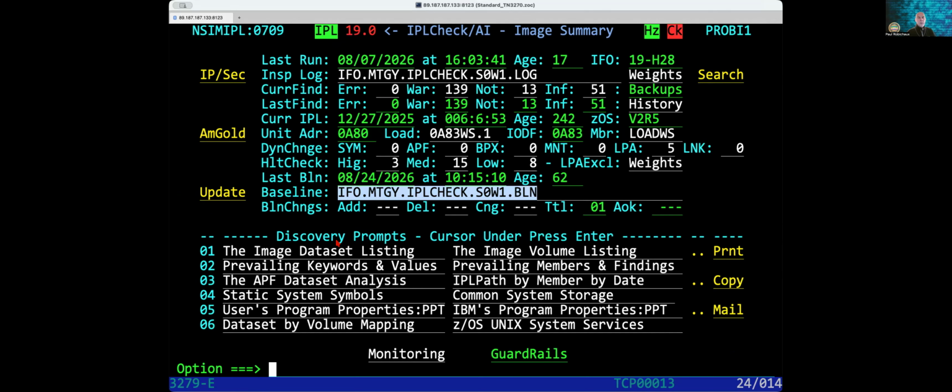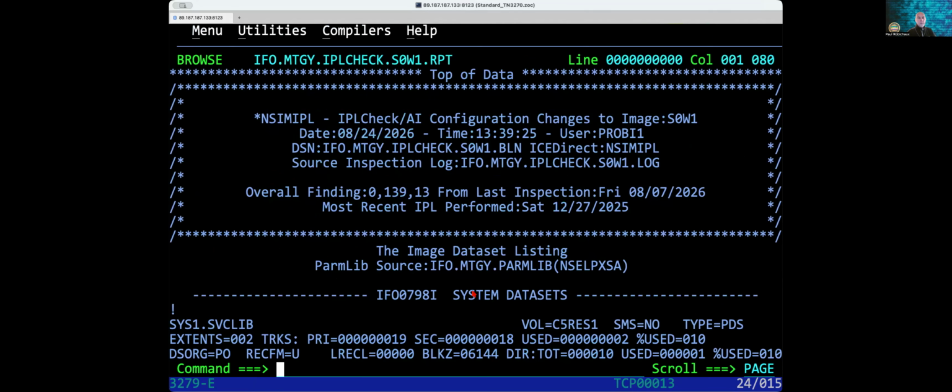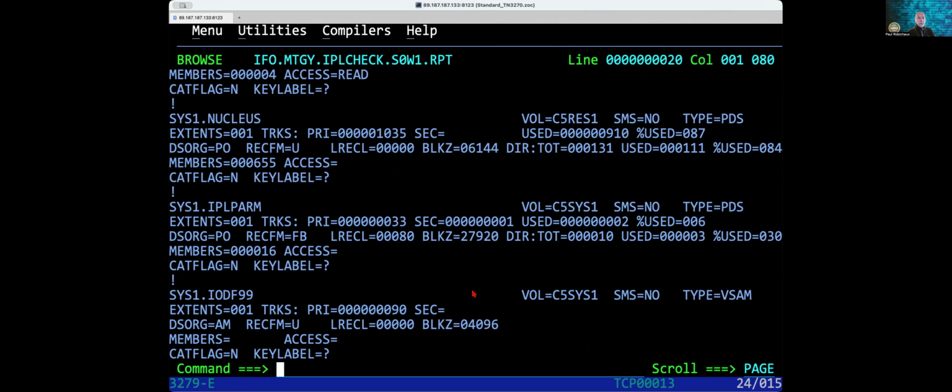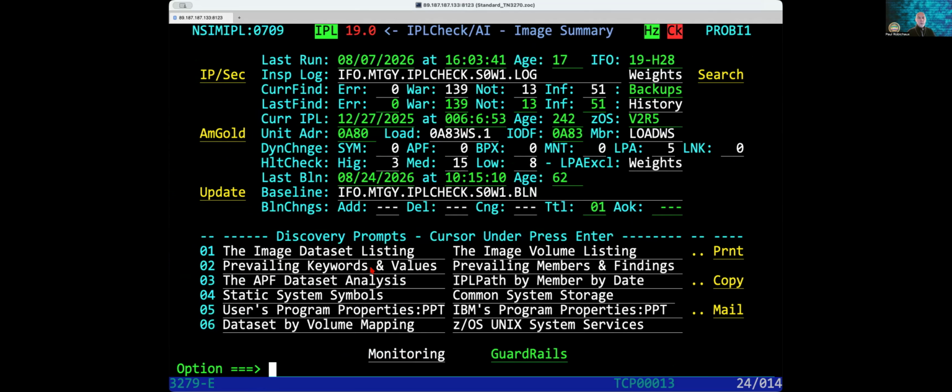The items that are shown below are essentially discovery prompts. That is, they are prompts against the AI component that is helping with exploratory data analysis to fetch from the inspection report, the log, specific reports. So for example, if we needed to see the data set report, you can just put the cursor under it and press enter, and we'll see that report displayed on the screen. So sometimes these reports are overlooked.